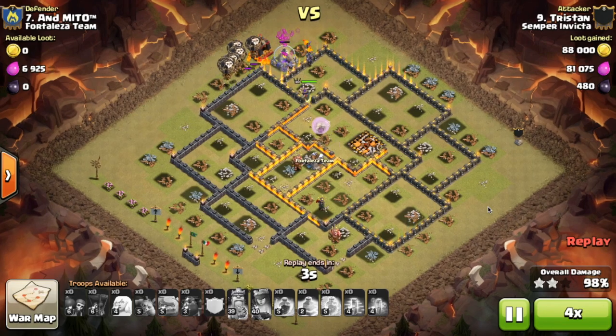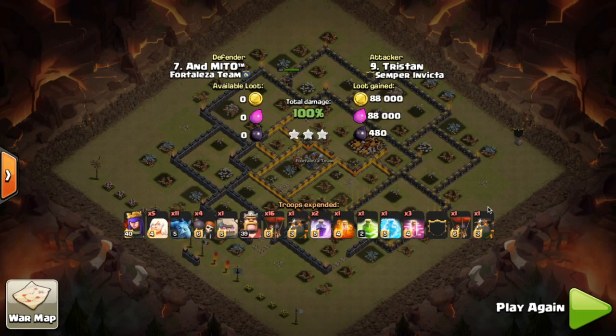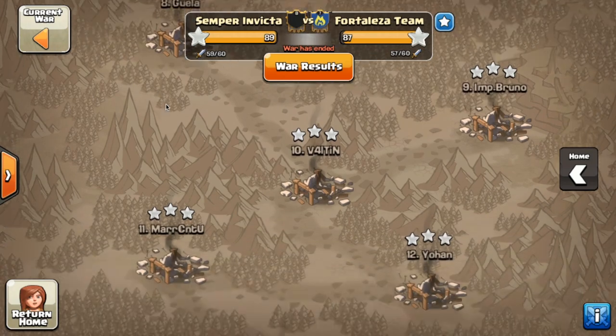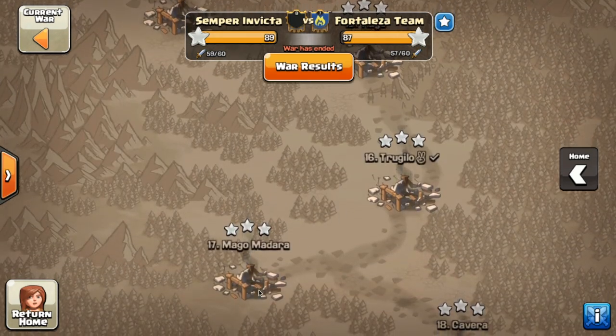93-95% final trash buildings, and that was a pretty solid raid. Queen got 3 air defenses and the Inferno Tower. So good planning by Tristan. And we're going to move into Town Hall 9 range, and this raid by Tryhards is something else.